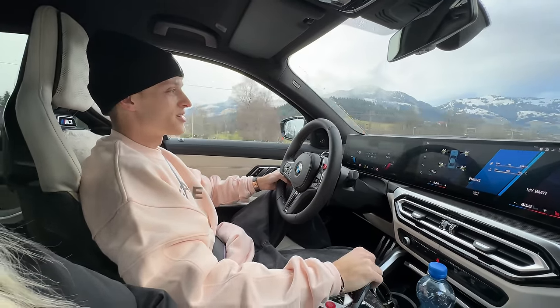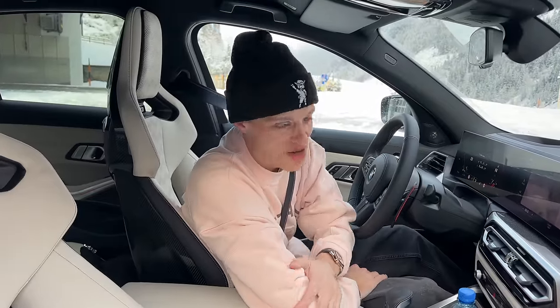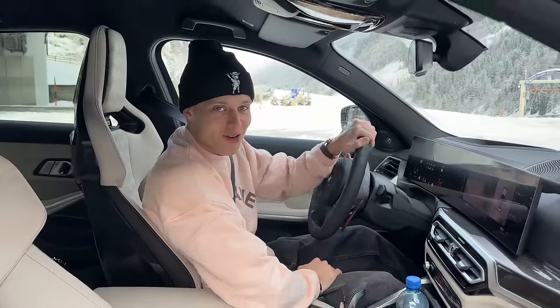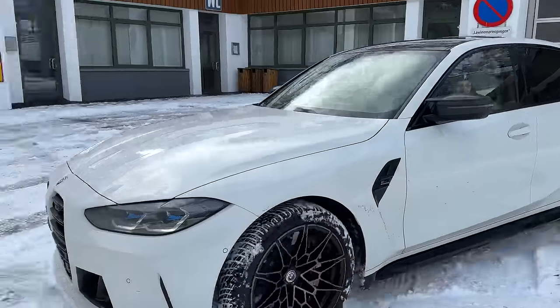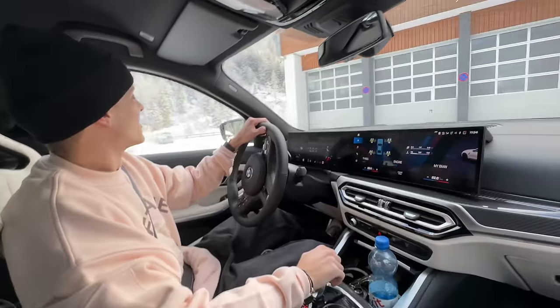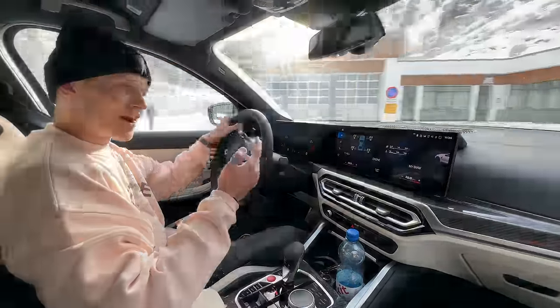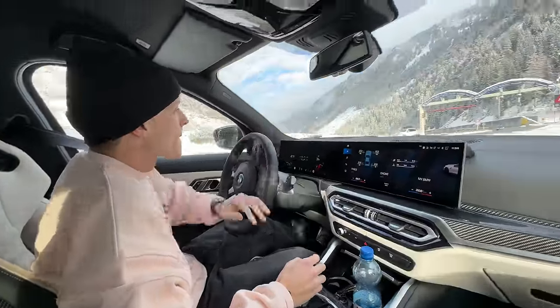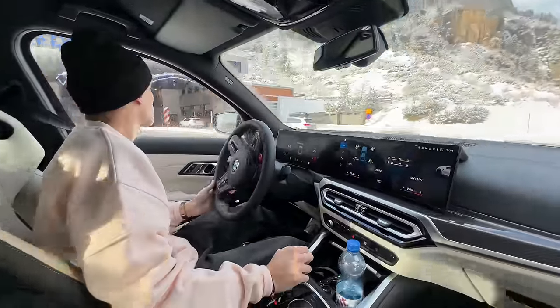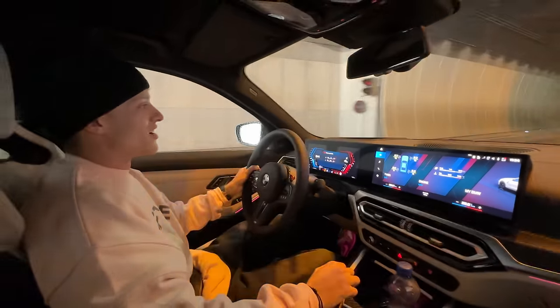Let's go hunt some snow and test how it slides around — try the drift mode. We found our first snow, just a little parking space, but at least we can try some donuts and see how the rear-wheel drive handles it. Let's go! No surprises — it's very slippery but it actually works a little bit better than I expected to be honest. I thought I had nearly no traction. This is actually pretty nice.